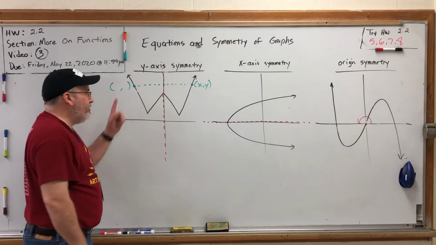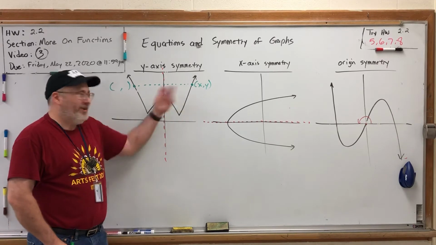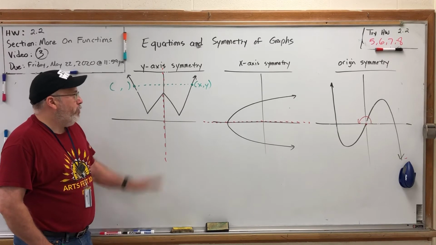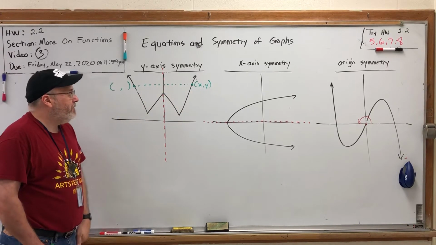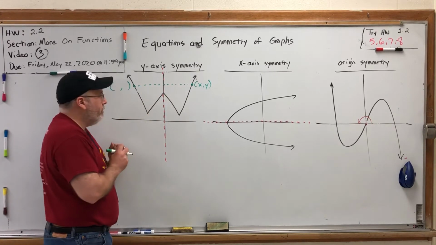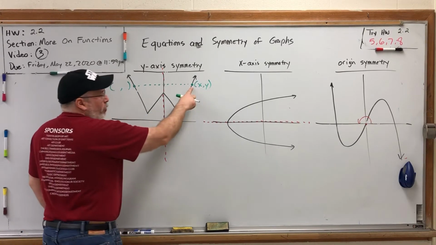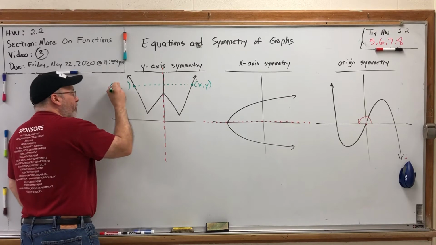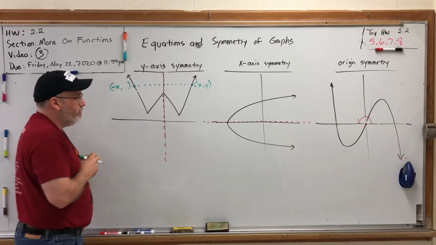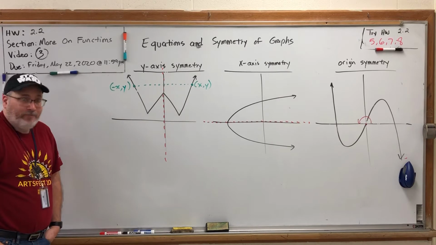What can you tell me about this point's coordinates relative to this one? Are they the same? No, because it's not the same point, it's a different point. Are the x's the same? Well, no, because one went to the right but the other went to the left. However, because of the symmetry, the distance they traveled is the same. So although they're not equal, they have to be opposites, meaning that if this point's coordinate is x, then the other point's coordinate has to be negative x. But what about the y coordinates? Well, they're both up the same amount, so the y coordinate there would be the same.